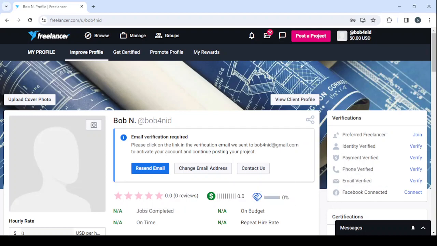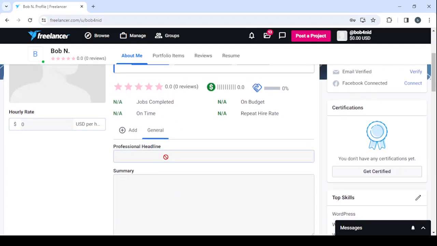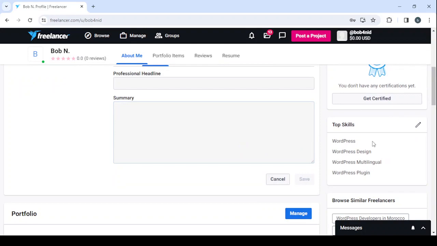And if you are asking why I need to verify all of those things, well, simply by verifying these things, you will gain more trust and credibility in this platform. And if you gain more trust and credibility, you will be suggested for more clients, and you will eventually make more money. And when you're done with those verifications, choose your hourly rate, then enter your professional headline, and also type a summary for your profile. It's where you're going to describe yourself, the skills that you can perform, and anything else about you. Then you proceed to enter in your top skills.